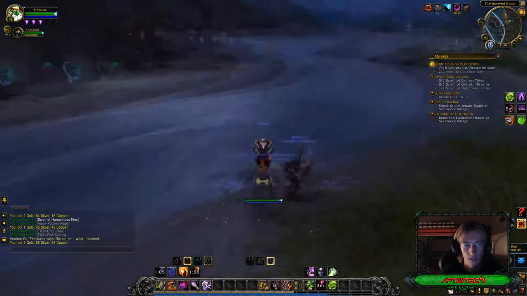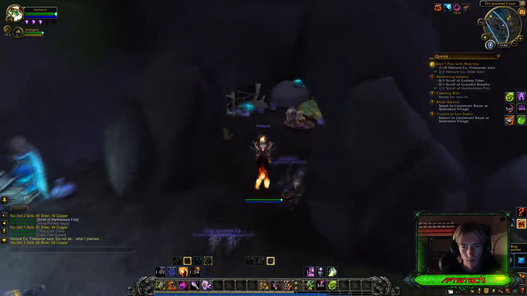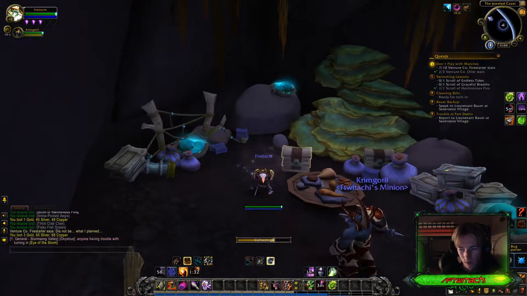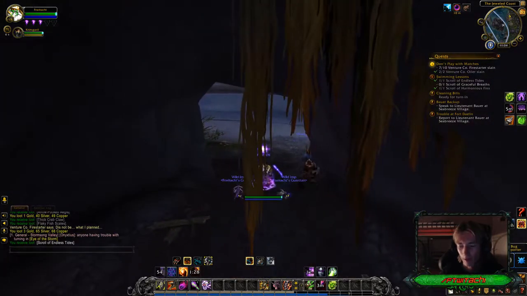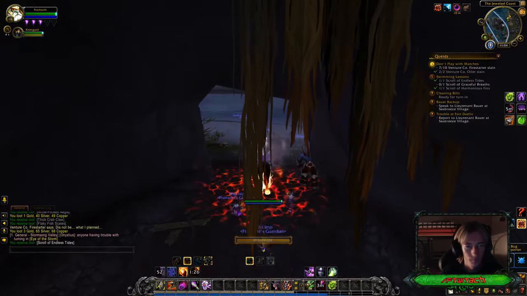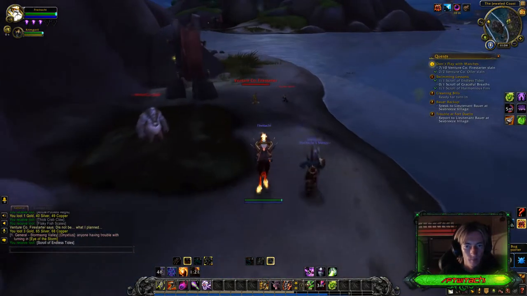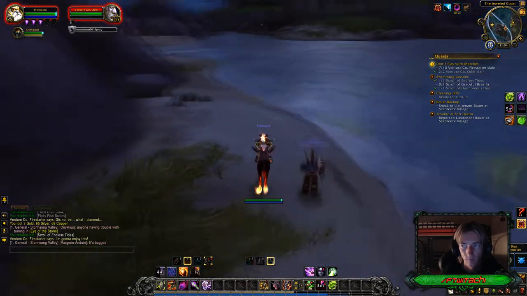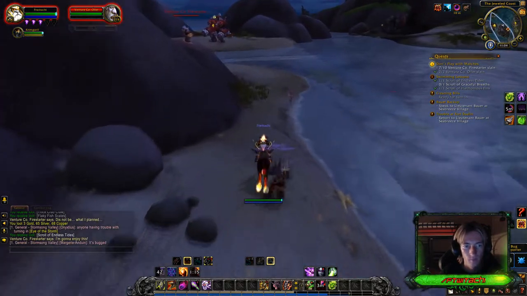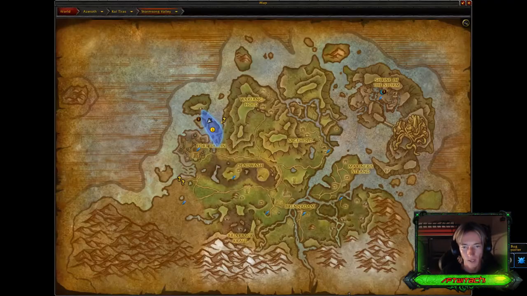Both oilers down. I need to do a lot of looting. There's a scroll, I'm assuming? Yeah. I knew that cave was going to be for something. Oh, I'm going to enjoy this. Yeah, that's where the rare spawn just chills out.